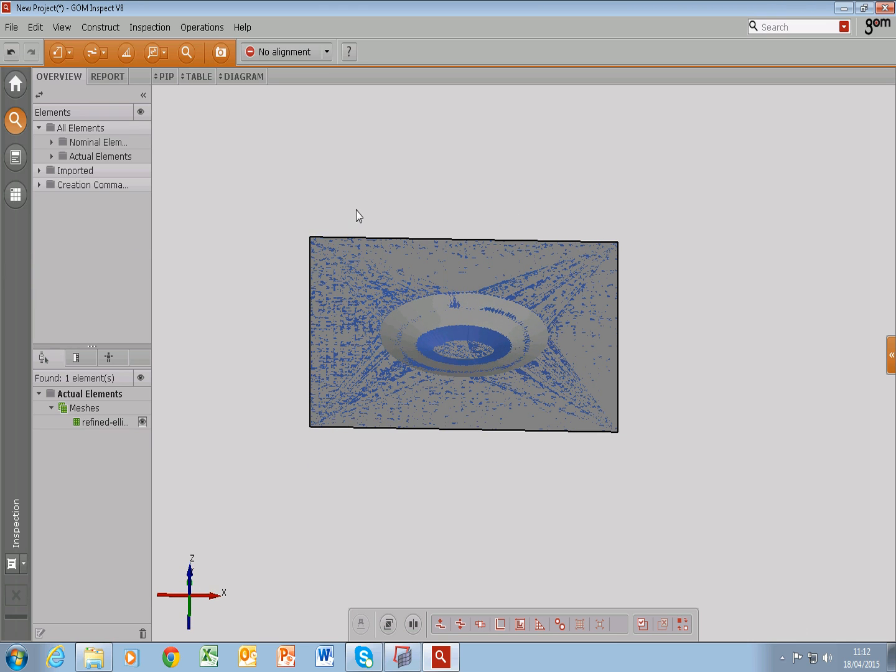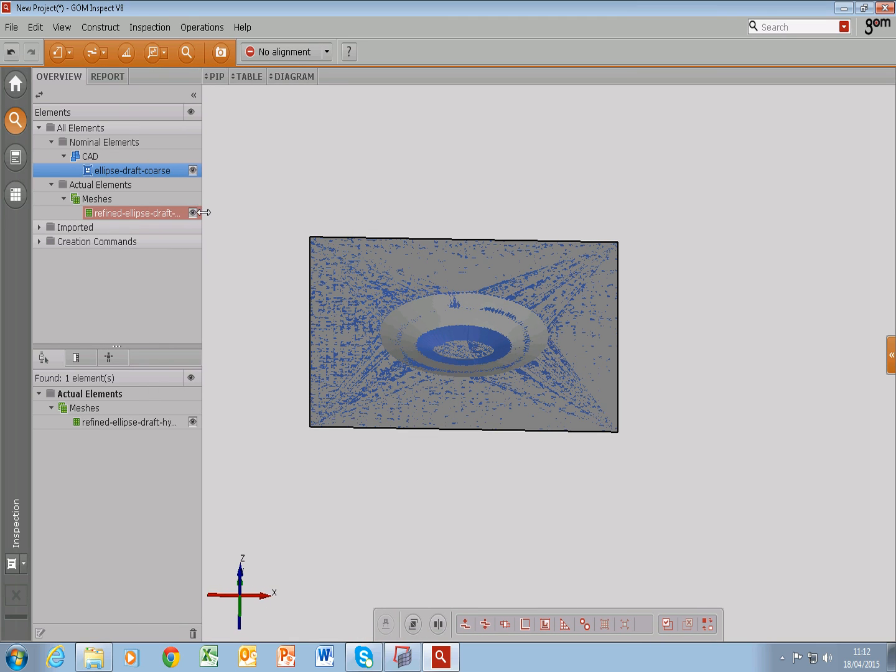Now we want to compare the two, so we expand the trees on the left hand box called elements, and we can see that we can hide any of the meshes that we want to.